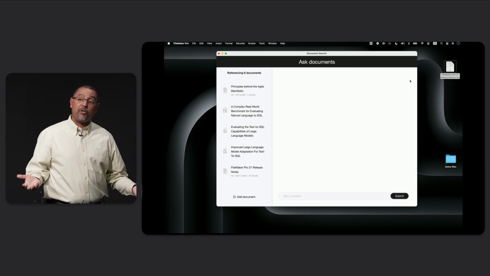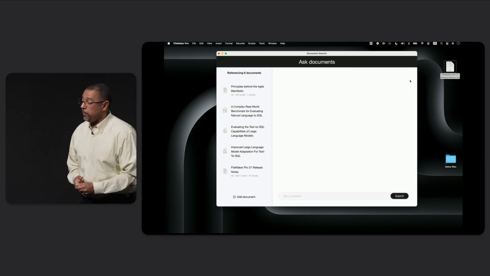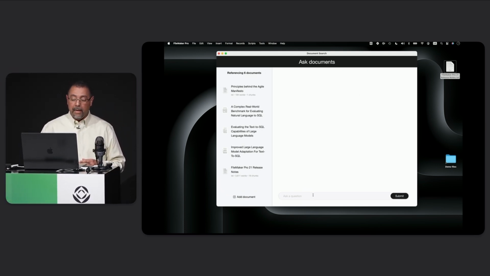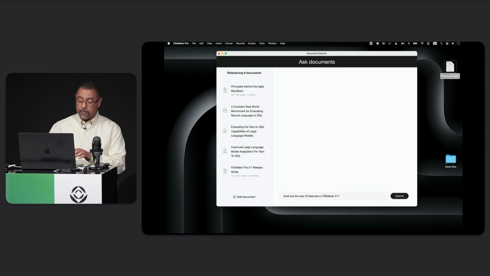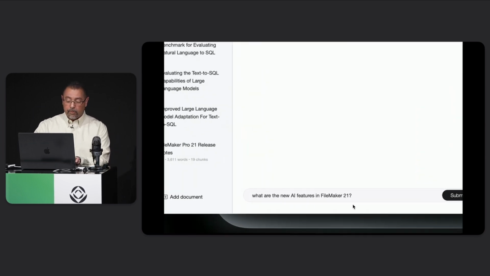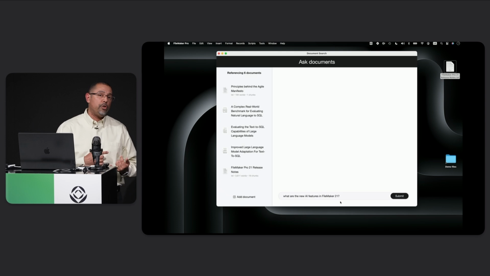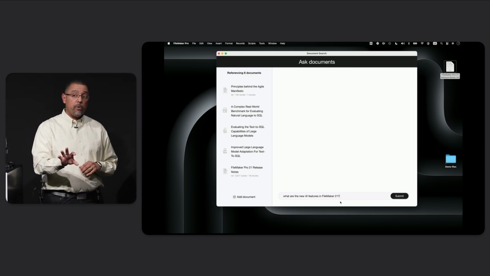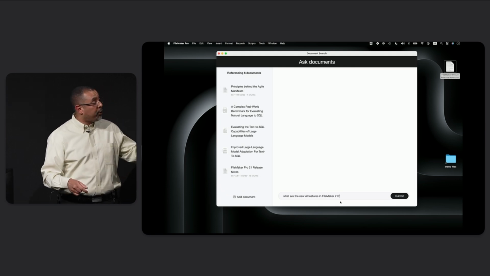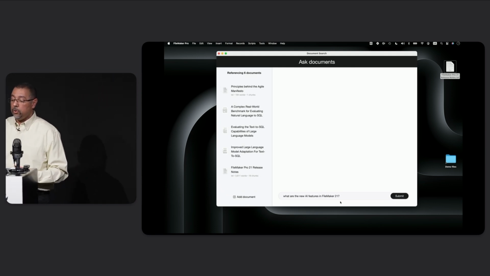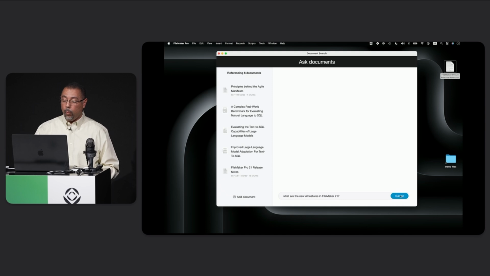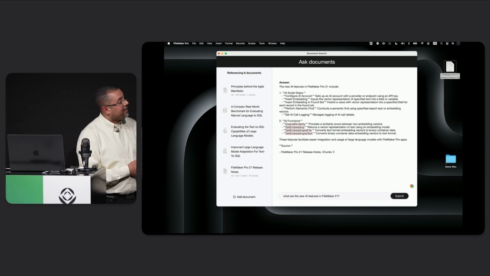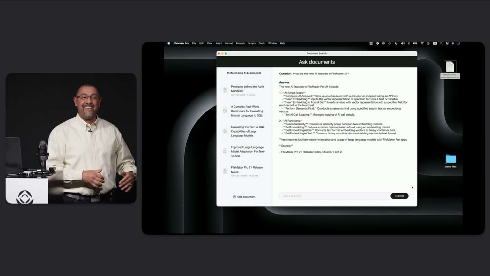And guess what? Large language models are really great at doing that for me. So we're going to switch this over here, and now I'm going to ask the same question as before. Just as before, behind the scenes, it's going to do a search, find the most relevant pieces of information, send those to the large language model along with the original question, and ask it to answer the question with that information and only that information. You love the effect? Isn't that cool?